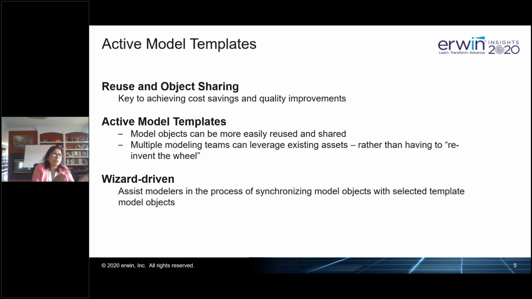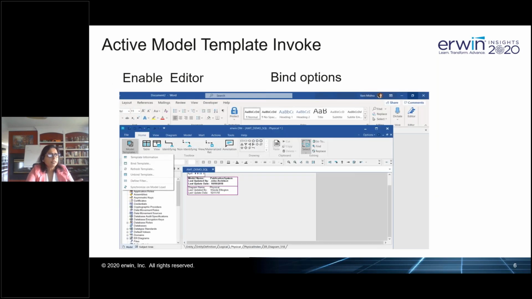So the way active model template works, you have those objects. Then second, it allows the customers, let's move on to the next slide, the way the wizard works. If you start a brand new project and you need to reuse those objects, you just do the bind template. The bind template will allow you to import the objects or filter them.